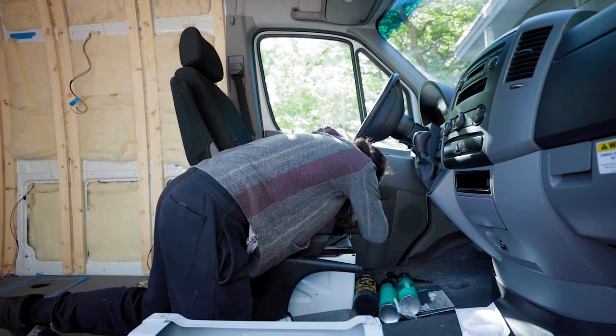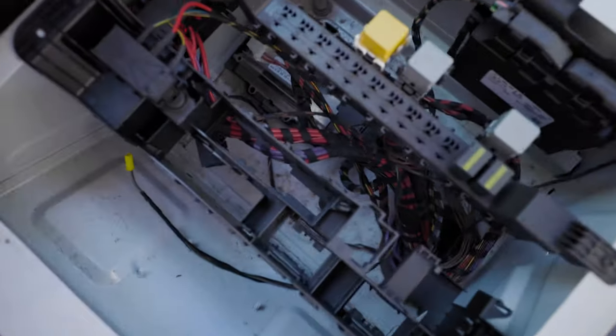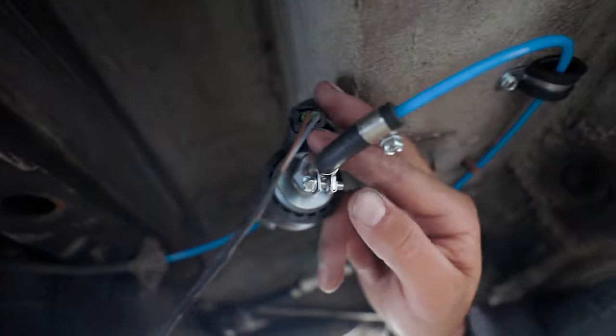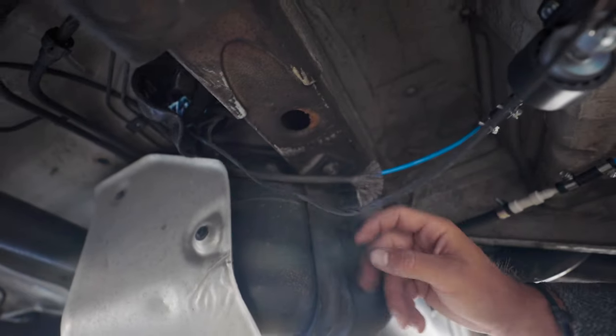I need to run the fuel pump wires to power the fuel pump underneath the van and hook it up. So if I can get that done and run some more wires to the diesel heater today. The kit came with a little wire holder, and I plugged each wire into the back of that — it doesn't matter which wire goes in which port — then I plugged that into the top of the fuel pump. I'm going to pull the rest of the wire tight, zip tie it together, leave a little slack, tape the rest, and re-zip tie the boot. The fuel pump wiring will then be done.